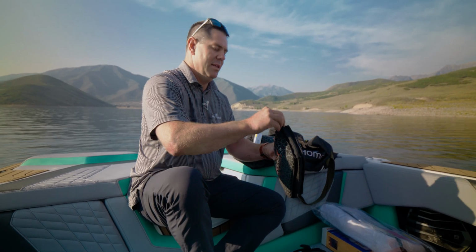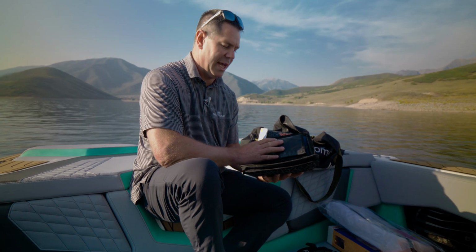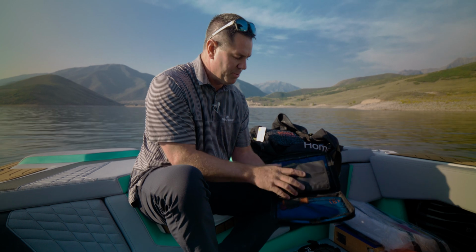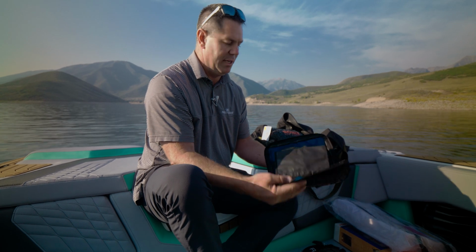I've also got my fin bag. These are all the fins to the surfboards. If you take all your fins out when you put your boards away in their storage cases, they'll stack and you can put a lot more surfboards in there, and it doesn't cause damage to other boards or things. So inside I've got all the different fins for my Ronix boards, and then for my Hyperlite, an extra screwdriver and some keys. That one's awfully handy.